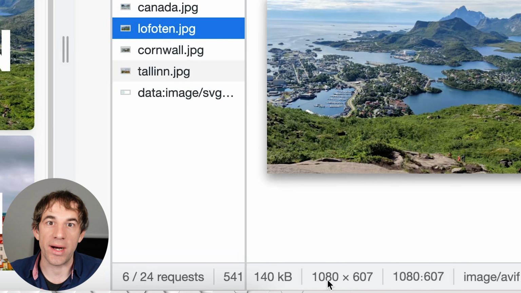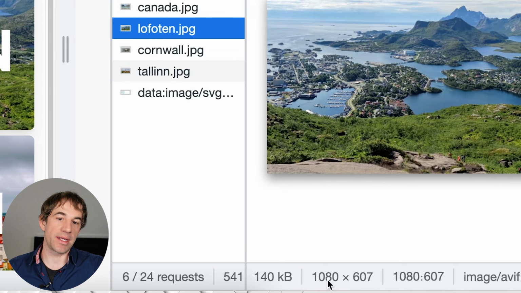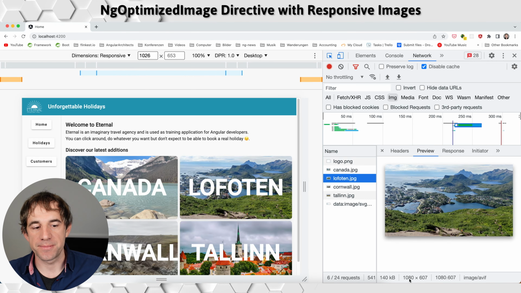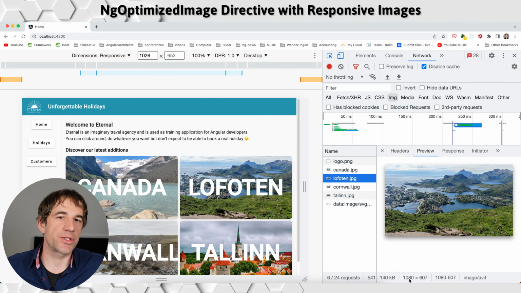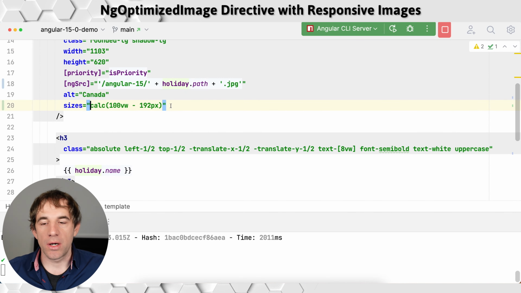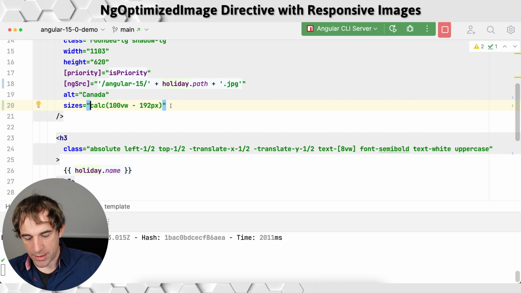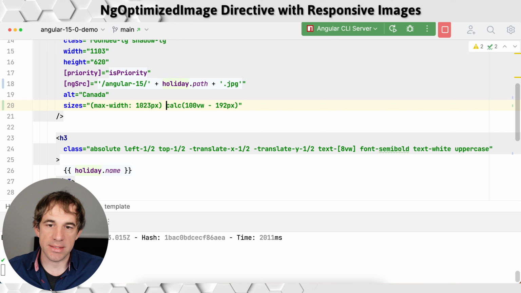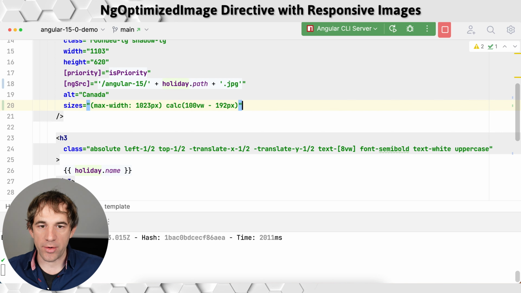We also understand why, because the browser still thinks the image is occupying the complete width, except the sidebar, of course. What can we do? Well, we just apply media queries as we also do in normal CSS. I say here, okay, this 100% only applies with a max width until 1023 pixels, then calculate with 100%.